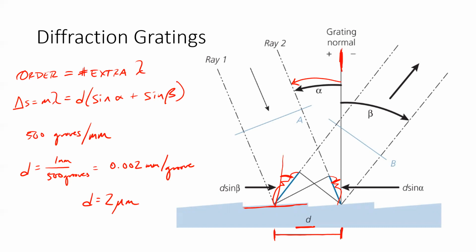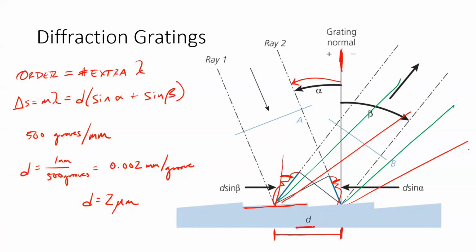If our incident beam, however, is a whole bunch of wavelengths, then we're going to get those diffracted beams spreading across based on the differences in their wavelengths. So if the ones that are drawn are very short wavelengths, then we'll have longer wavelengths that go out kind of like this, and even longer wavelengths, I'll make it red because red is long wavelength, that go out even further. And so we get this spread of wavelengths. When we talk about the linear dispersion of a diffraction grating, we're talking about how much linear space, when it hits the wall of that monochromator, those wavelengths are spread out across.